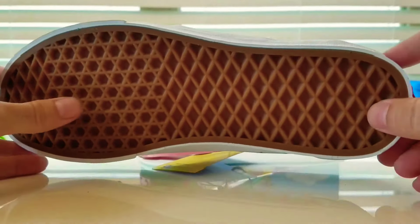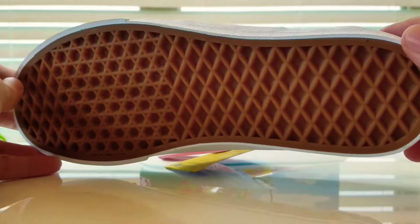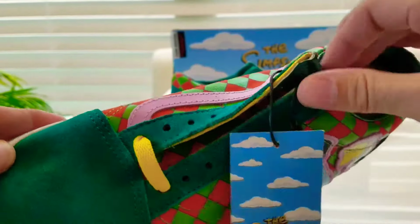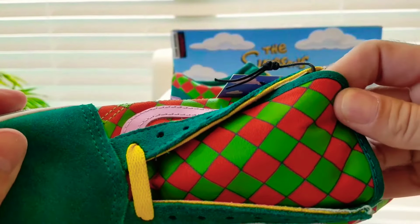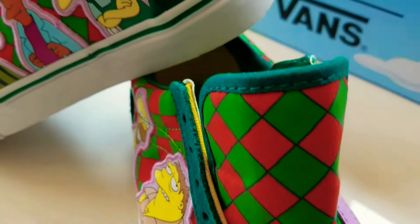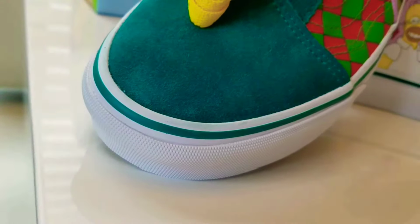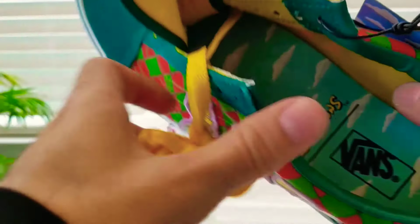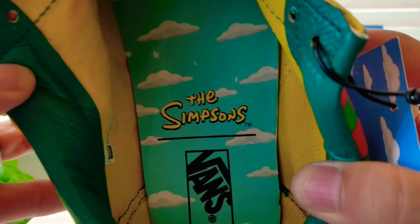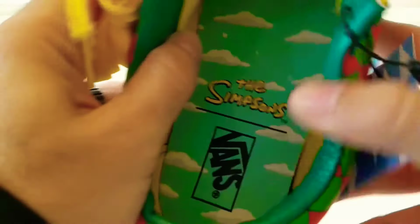And under, you got that gum bottom. So as we move up towards the tongue, you got that same red-green window pattern from the bar. So it comes with a pair of yellow laces. On the back, you got yellow. And inside, you got that very famous Simpsons logo.